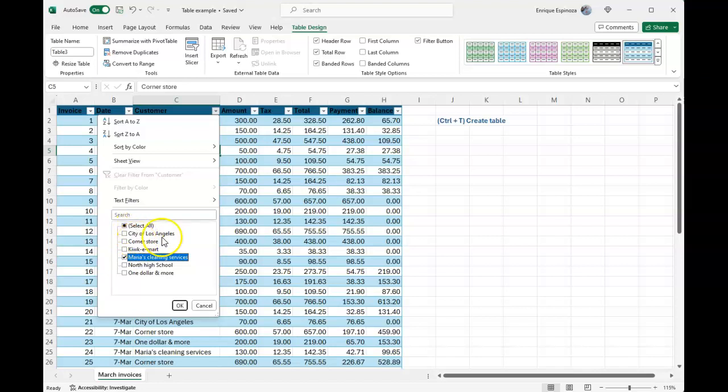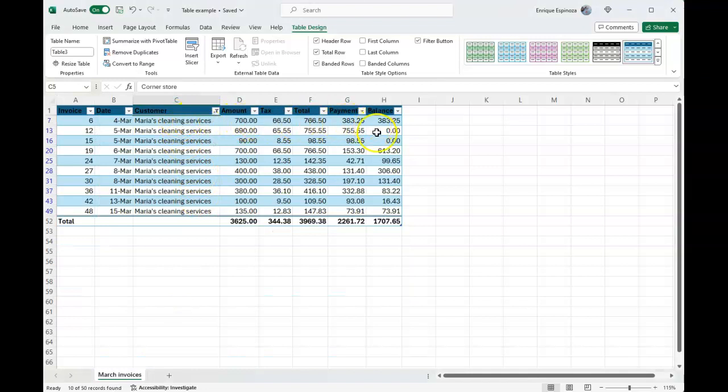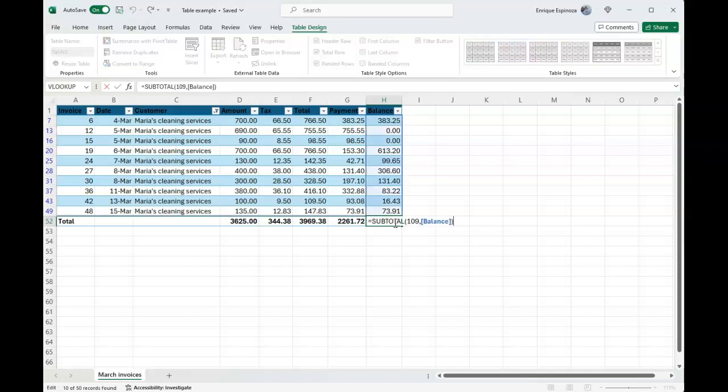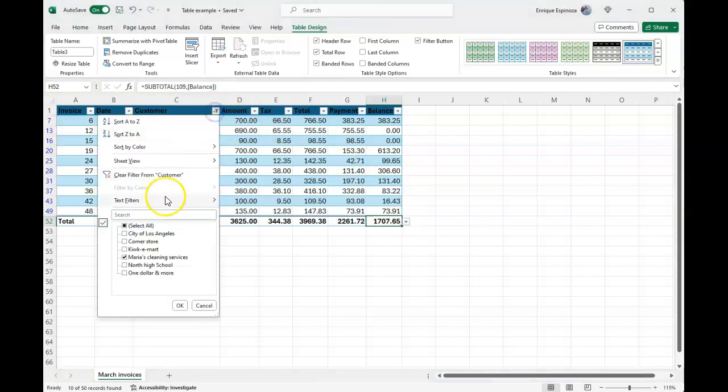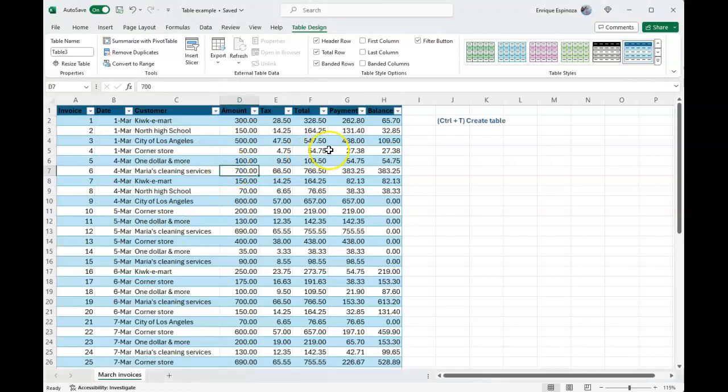So for example, if someone from, let's say, Maria's Cleaning Services calls and they want to know what their balance is, you can quickly filter them, hit OK, and automatically our totals at the bottom are gonna update. So for these questions, you can tell them quickly that their balance is $1,700, or you might be looking for which invoices have been paid already.